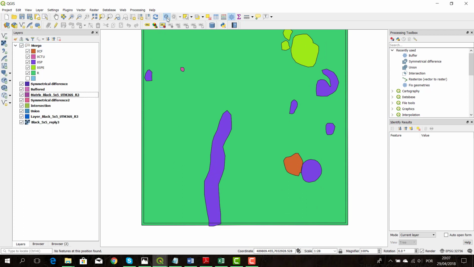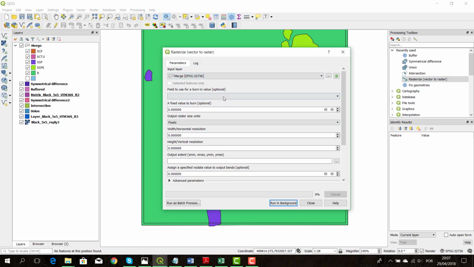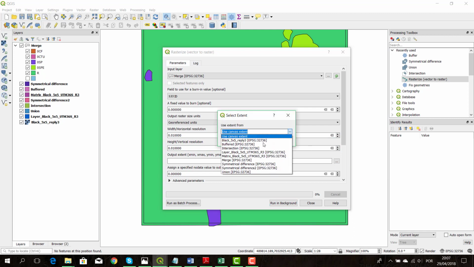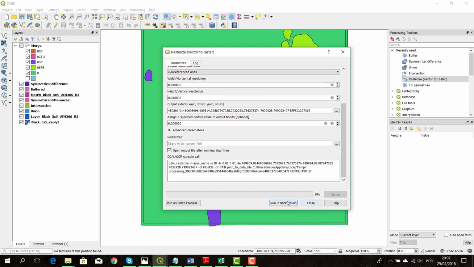Now is the final step, the rasterize. It will be the merge, the ID, want output as georeferencing, 0.01 should be enough, here too, output extent is just to have the same coordinates, and okay, run it.